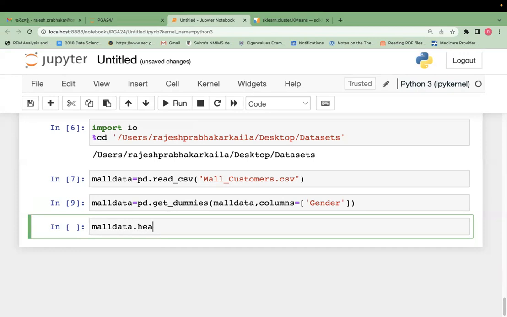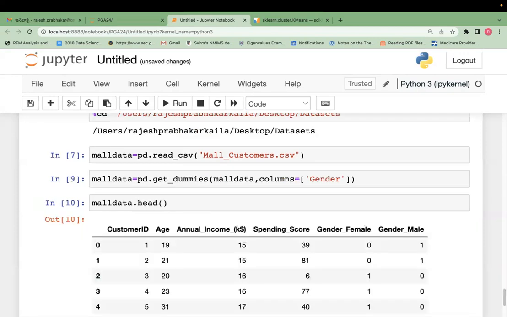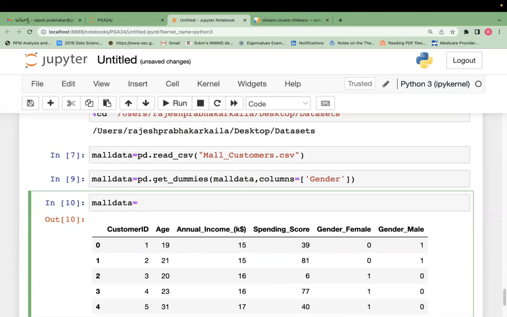Mall data dot head. See, you got gender underscore female, gender underscore male. Mall data is equal to mall data dot drop customer ID, comma, axis is equal to 1.